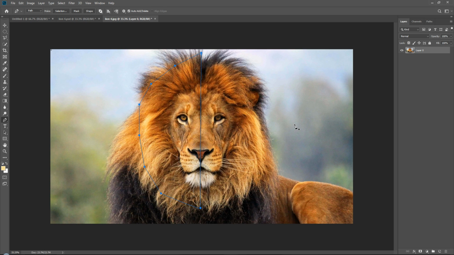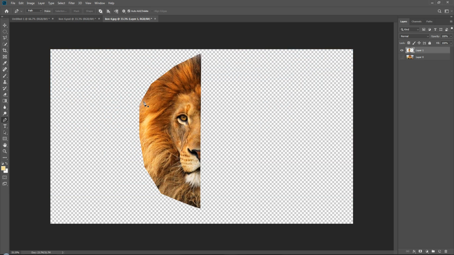It depends on what you want to make on your face picture: lion, horse, dog, cow, anything that you want. It's the same procedure and that would be fun. I will press Ctrl Enter to change the path to a selection area. Now press Ctrl J to copy from that selection.